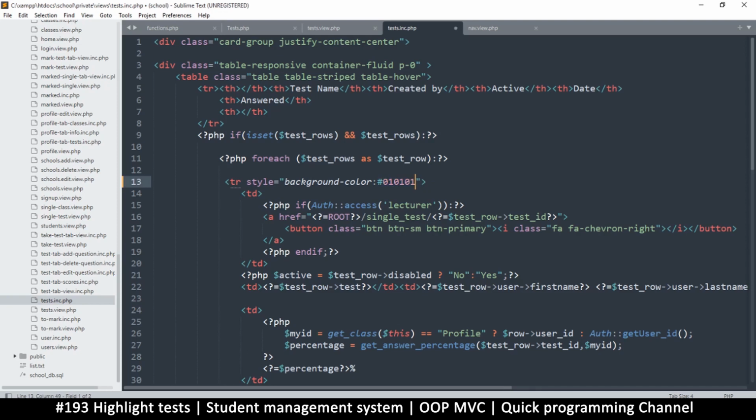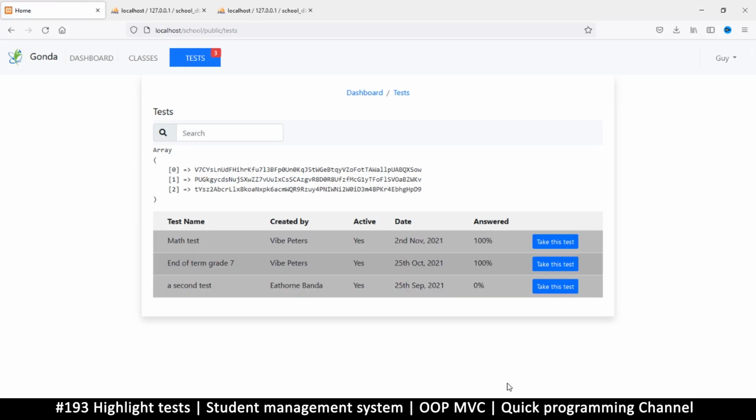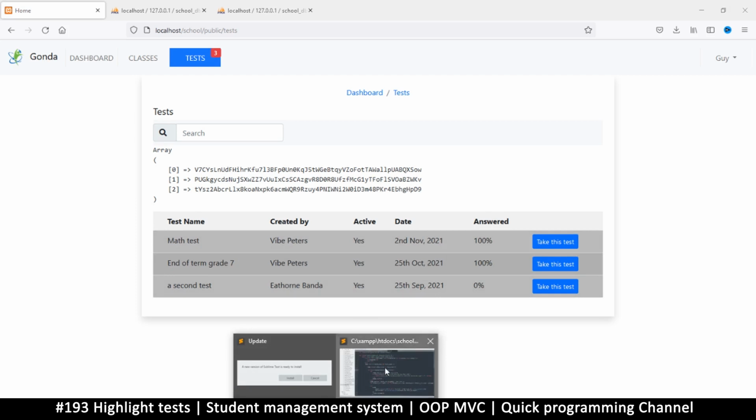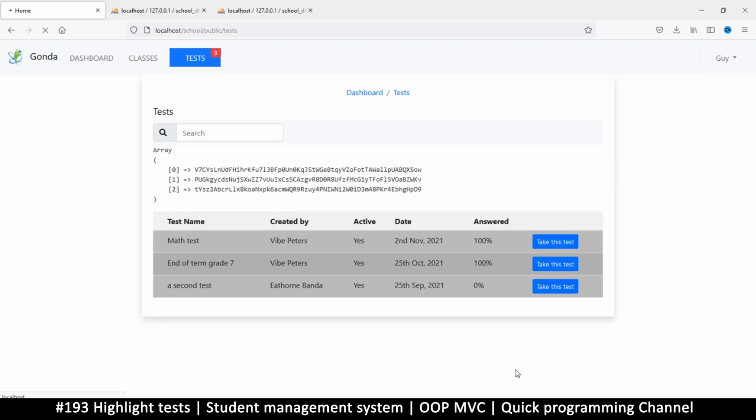So here I want to put transparency of 44. Let's try that. Okay, so you can see it's there, but faint, which is nice. Let's try even 33. But let's change the color a little bit. I want more red in this, so I'm just going to put 88 maybe, as close as possible to the maximum, which is F. And there we go. So at least it highlights. You can put whatever color you want.